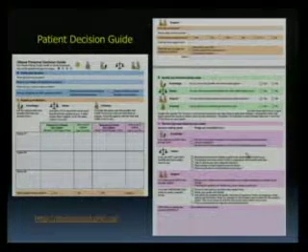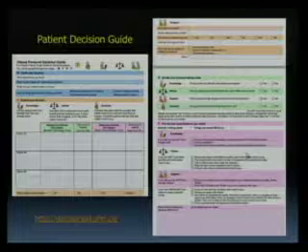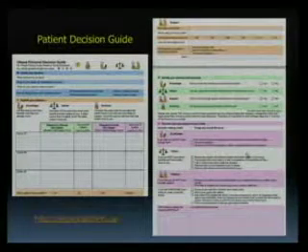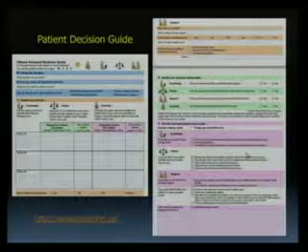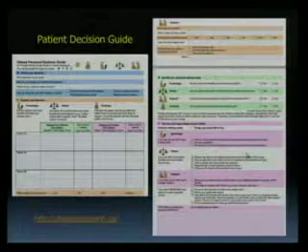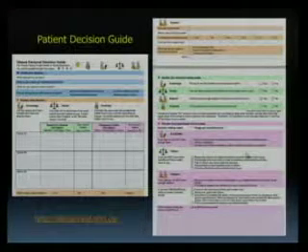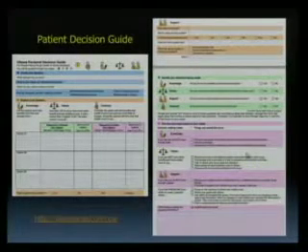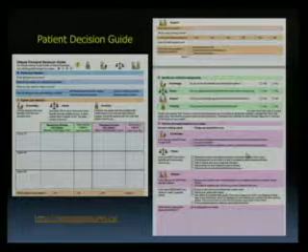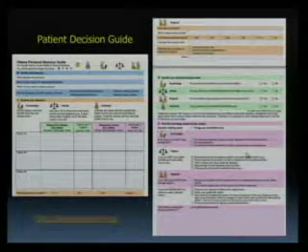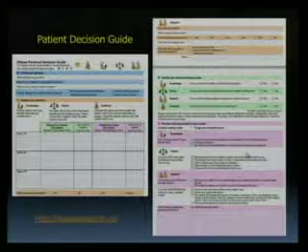This is from the Ottawa University. They call it the Patient Decision Guide. It's quite comprehensive, but I tried this in a few patients, especially the first I tried this in a pediatric case that was referred to our service for catheter-directed thrombolytic treatment of a DVT. So there's a high risk for bleeding complications, especially intracranial bleed.